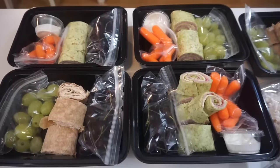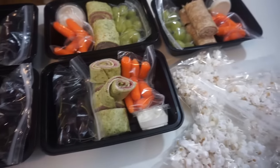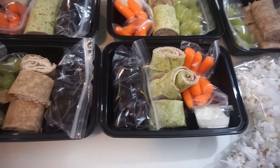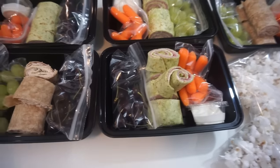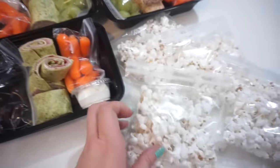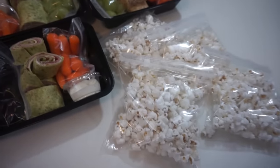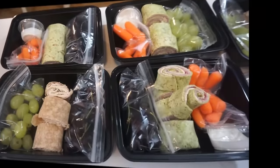All right, so we have everything here. These are super cute. Again, you can pair anything that you want. These I'm gonna go ahead and put in the fridge. Sometimes we like to put a little pickle in a bag too, which is good with a sandwich. And then the popcorn I just leave out. I don't put this in the fridge. Just as I'm packing lunches, I will put the popcorn in there, but super easy, guys.